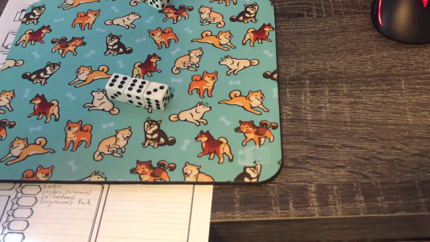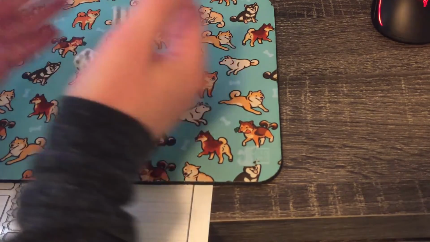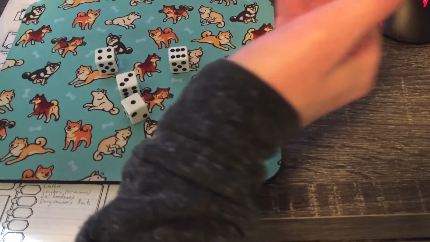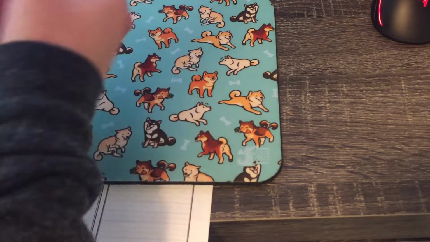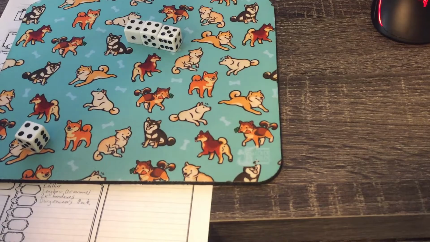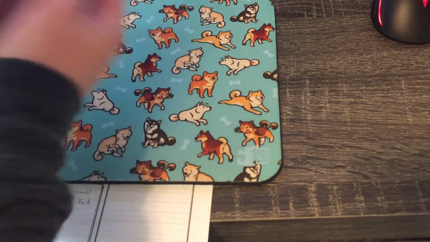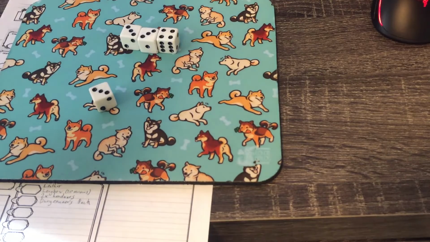6, 6, and 3. So we have a 15. It's a pretty good number. 6, 2, and 2. So that's 10. 6, 4, and 3, 13. Ooh, 5, 4, and 4. So that's 13 again. 14. And then our last one, 10. Okay, some okay scores.